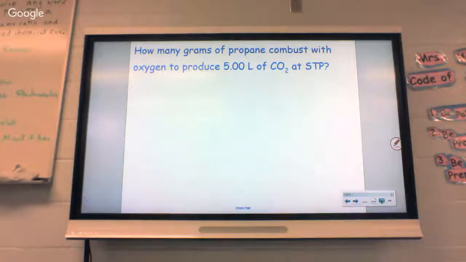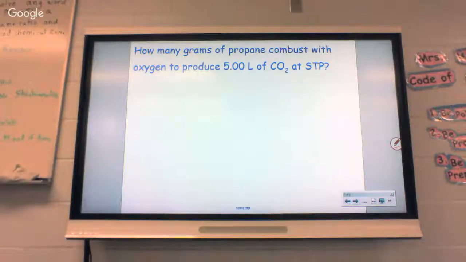All right, so look at question 3 on your quiz paper. Question 3 and the question on the board are very, very similar. People work the question on the board and question 3 almost the same way, and then lose a ton of points on the test because that question is very different from question number 3. Question 3 on the quiz says find the mass of oxygen at STP. The board question says find the mass of propane when it combusts with oxygen, with a volume of 5 liters of CO2 at STP.